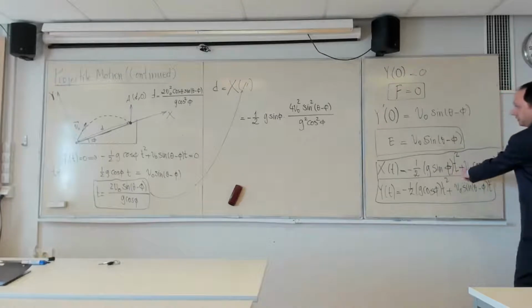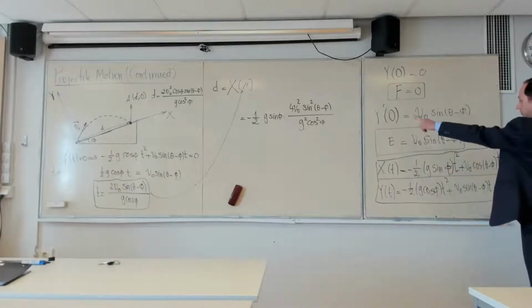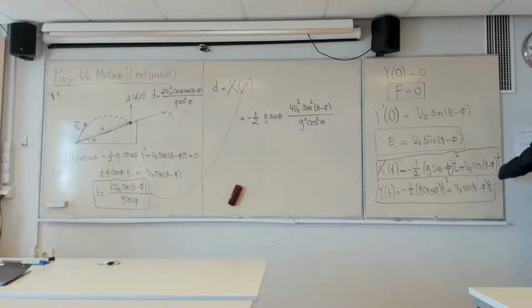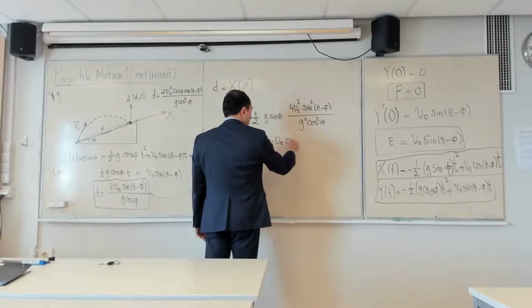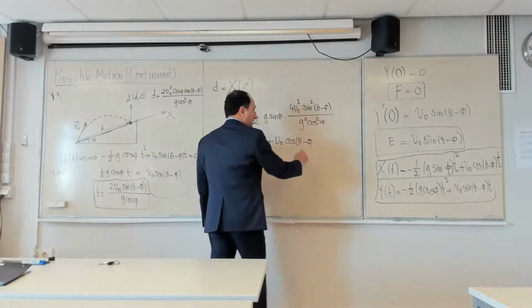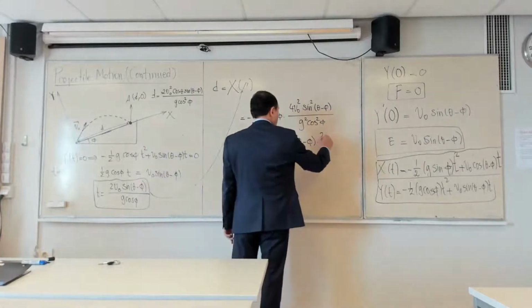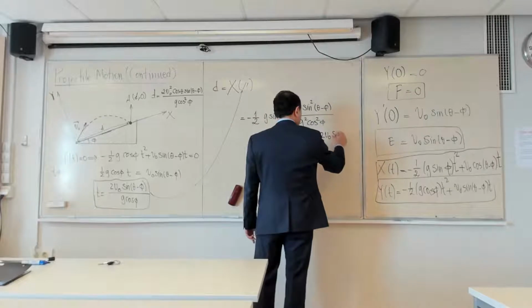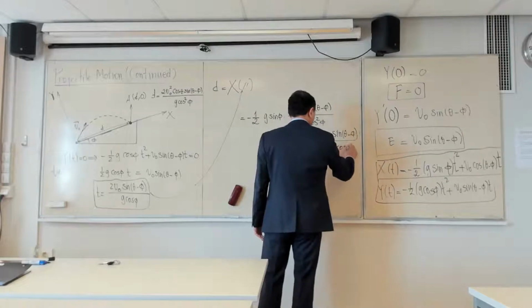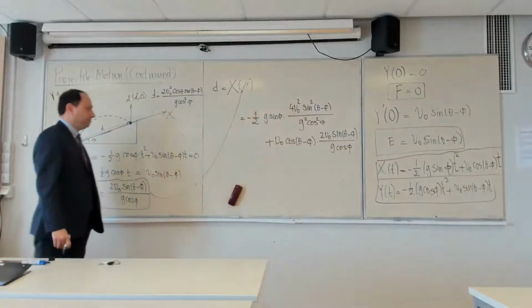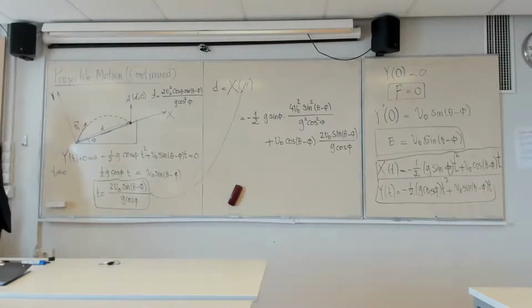And if I have made some mistakes, please let me know. I have raised it to power 2, and then I have this combination multiplied by t. So it becomes plus v node cosine theta minus phi multiplied by this t. So 2 v node sine theta minus phi, and then divided by g cosine phi. Yes? Understandable? Yeah, so it is not hard conceptually, but because numbers are not given to you, you need to work with algebra, trigonometry, and everything.